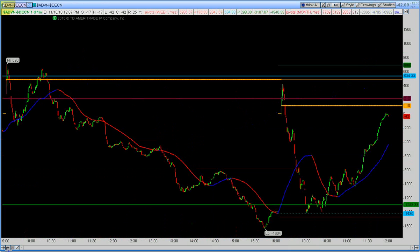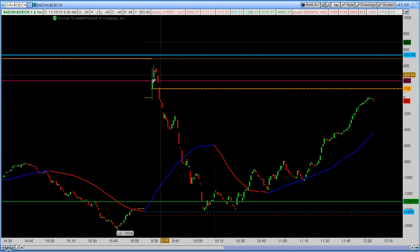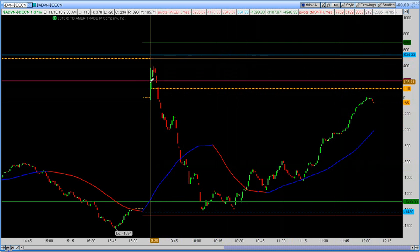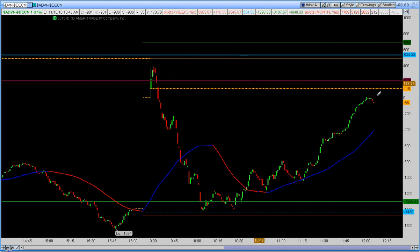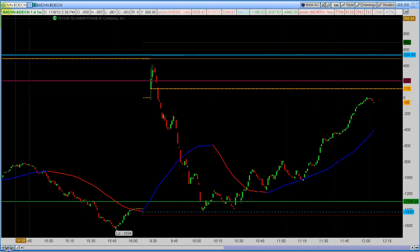That's my point. All right, now I'm looking at the advancers versus decliners on the New York Stock Exchange, and we're down about 42 right here. This chart is the advancers minus the decliners, which gives you one number. So we hit positive and then they pulled it back a little bit. So we'll see what could happen. The bullishness could die down. It really did seem like we had some serious selling come in yesterday, and right now we're down about 24 points on the NASDAQ futures, the YM.